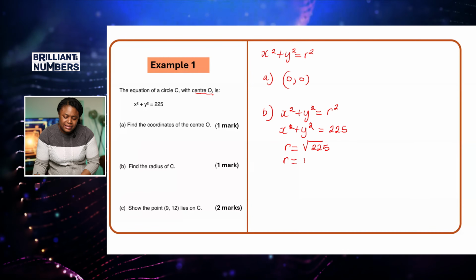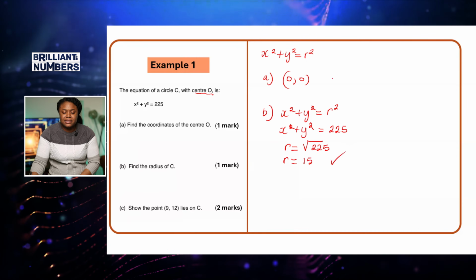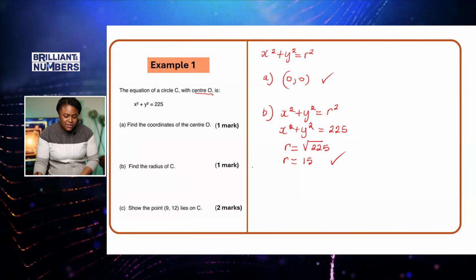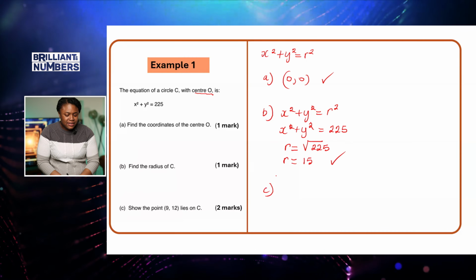By now, you will have been preparing for your calculator paper. However, if you're a year 10 student, you might find this on a non-calculator paper when you do your mocks. So it is of highest importance that we know the basic square numbers from 1 to 20. And if you know that, you have 0 issues here to find the square root of 225. So that is 15. So the radius then is equal to 15. I tick that off and I give myself a focus on what I need to do next. Awesome.